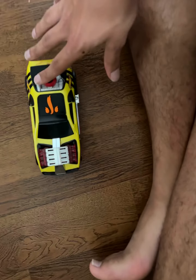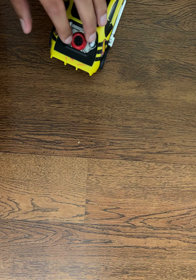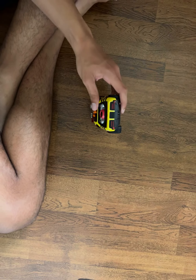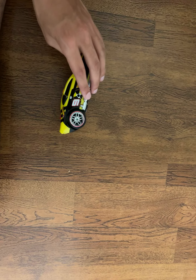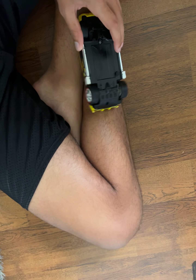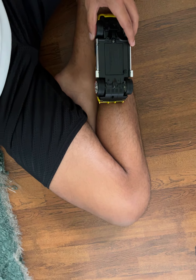Anyway, you got the windshield, got the buttons, you got the Hot Wheels symbol in the middle. It's got an engine in the back. There's the buttons. And it's got the engine in the back — I think that's why they call it the Hollowback, because it has the engine back there and it's exposed. I don't even know if you can call that a trunk, but it's where it would be. You got the back here — there's nothing really to look at on the back, there's no license plate. Side views — it somehow still has stickers from when I got it, which I'm surprised about, because around that time I liked to rip stickers off and I guess I didn't do it to this one, so that's lucky. Looks the same on the other side, other side still has stickers. There's your Toy State information and the Hot Wheels branding. It has a pretty cool set of rims.